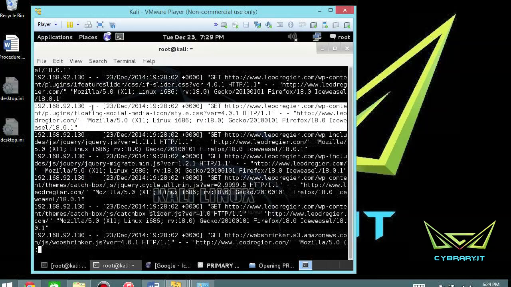It's got the source address, the date and the timestamp, the GET request, which is a component of HTTP, GET versus POST, and the actual URL that you went to. You can see it's a WordPress site. It hits the cascading style sheet for this particular entry. It's using HTTP version 1.1.